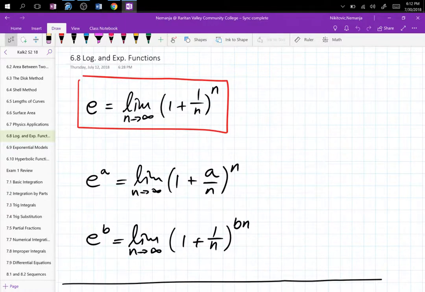Yes? So if it's, say, with the b, the limit is essentially, say you combine the bottom two. You have a over n to the bn, it would just be e to the ab. Yes. So if you have a b over here, it will be b over there as well, so you will have e to the ab. So you can have them all at once, yes. Good question.